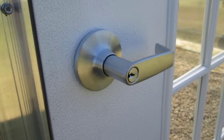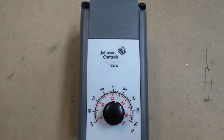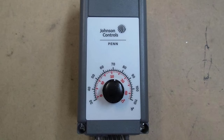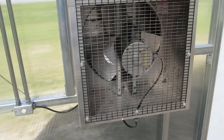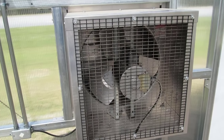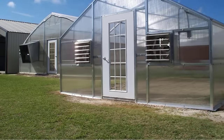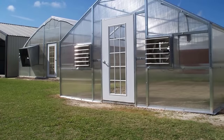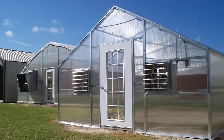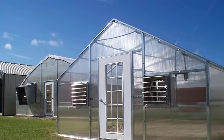The makers of the Wallace Premium Educational Greenhouse know how harsh weather can be. With this in mind, they engineered a greenhouse that is thermostatically controlled, allowing you to change the indoor climate as needed. Thus, this greenhouse protects your fragile plants from extreme damaging weather and provides the right environment to germinate the seeds. It is made of a 2x2 galvanized steel frame with pre-welded stanchions and an 8mm twin wall corrugated covering. The walls and roof of this greenhouse are expected to last for two decades or more.